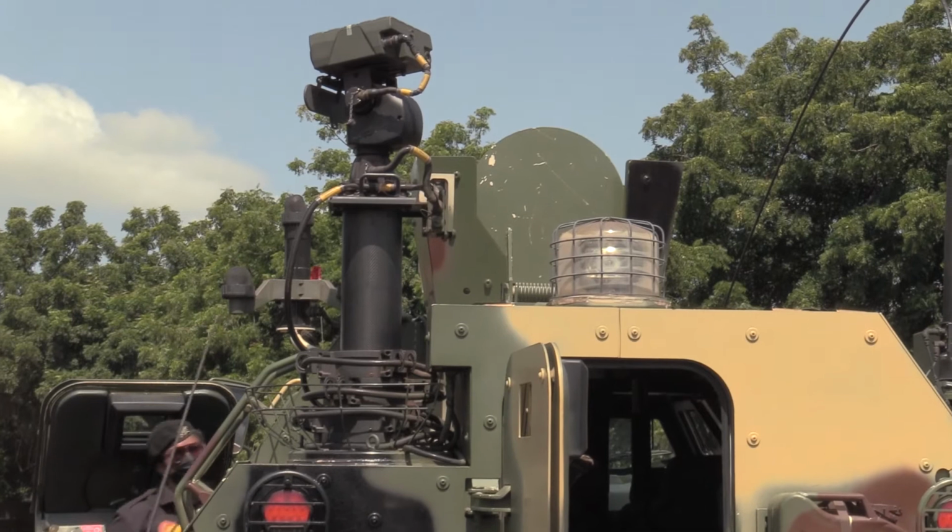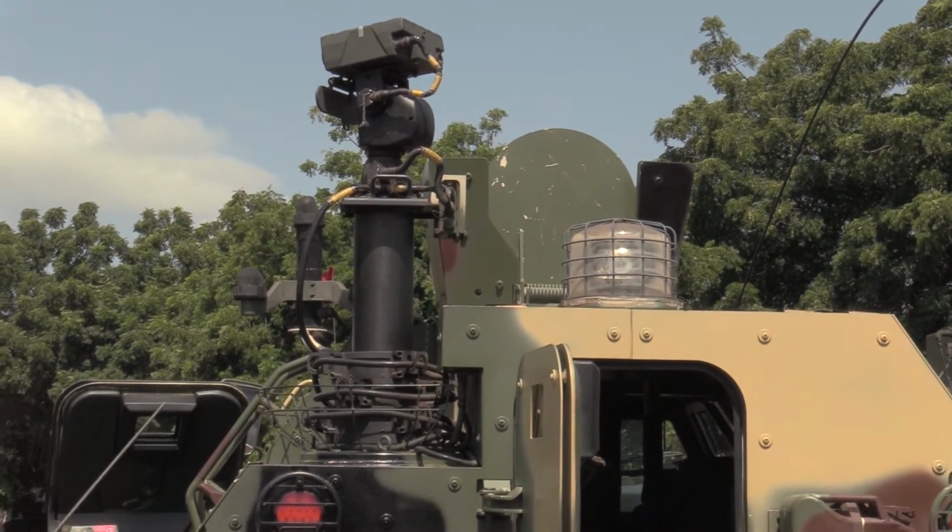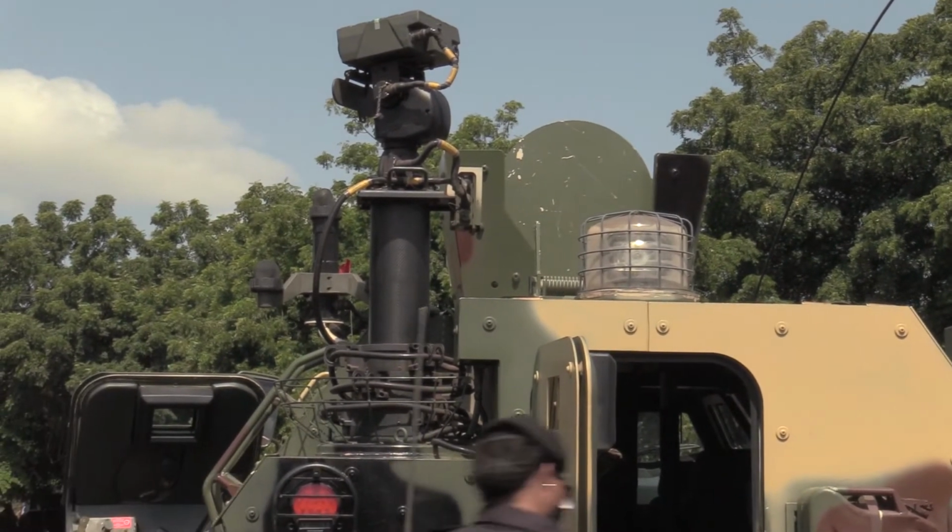The entire system is mounted on a telescopic mast, which can be extended to a height of 3 meters to view beyond obstacles.